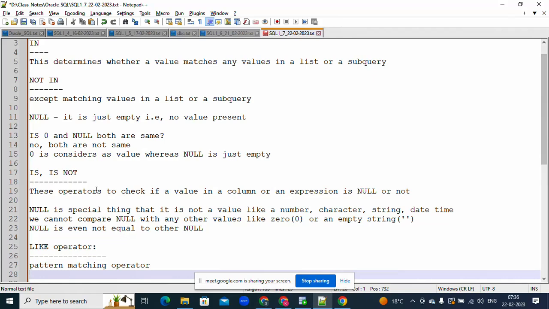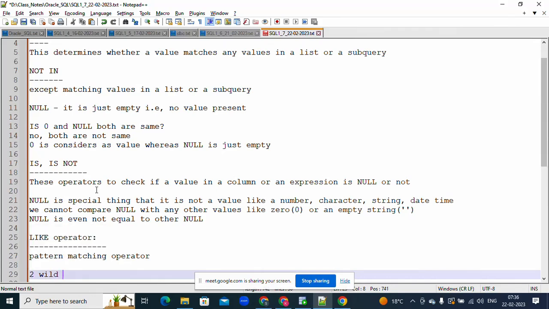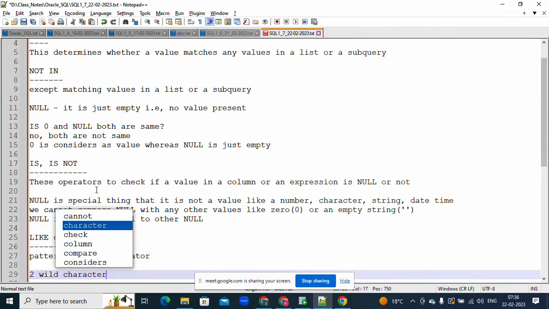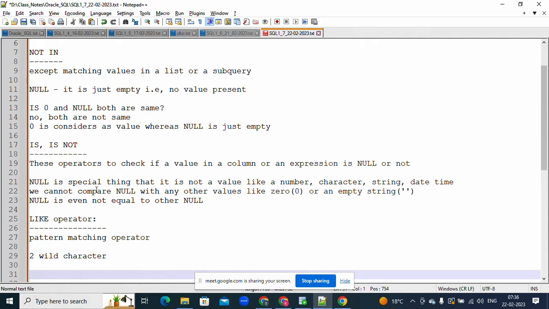Here we have two wildcards in the pattern: one represents a single character and the other represents one or more characters.